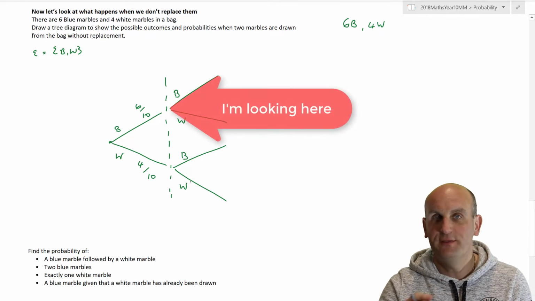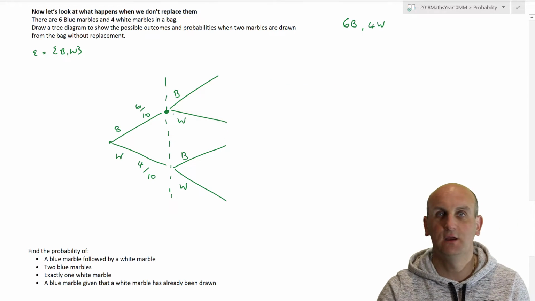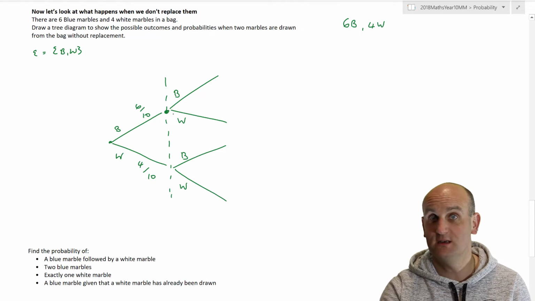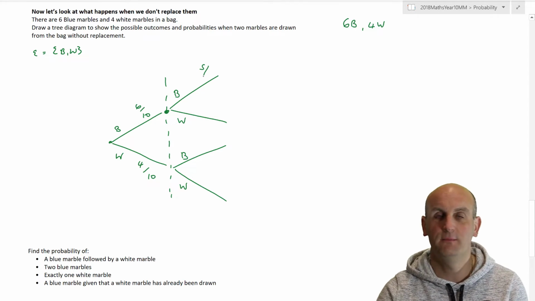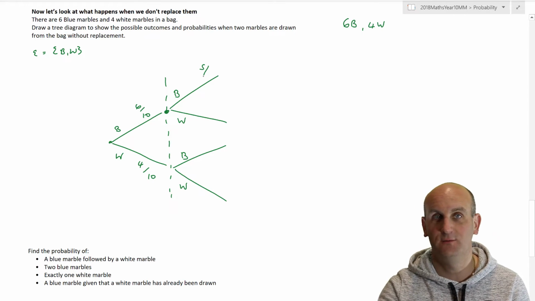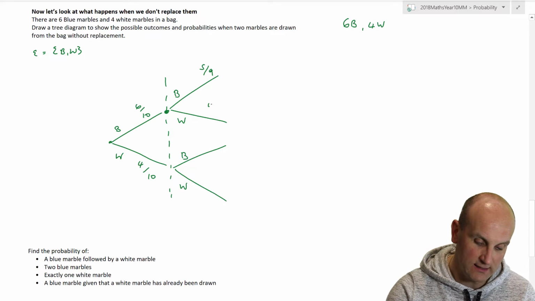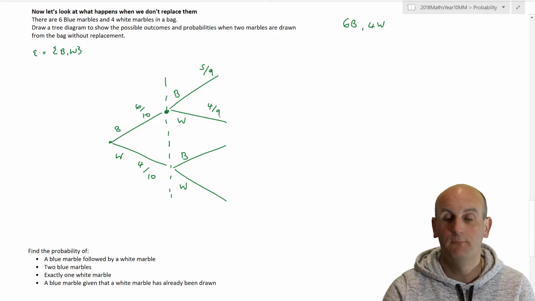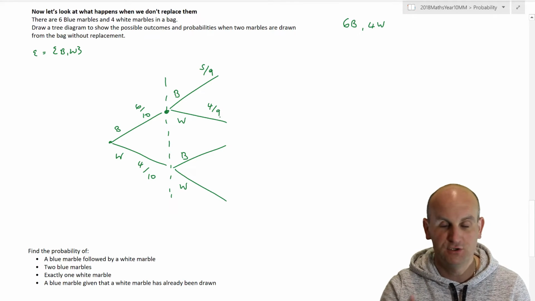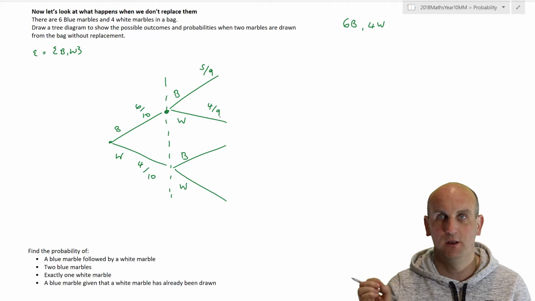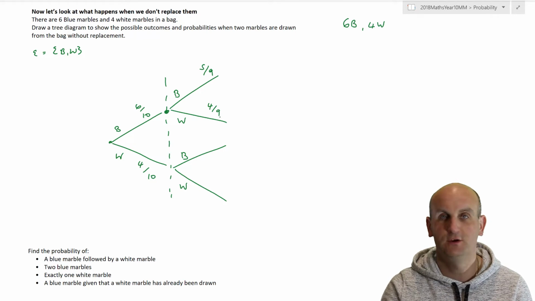So now this is the interesting thing. When I've got to here, I've taken 1 blue marble out. So there were 6, there's now 5 blue marbles left. So that's 5 on the top of there. But how many marbles did I have to choose from? Well, I started with 10, I took 1 out, so there must be 9. Knowing that, I can instantly write down 4 on 9 there because those 2 branches have to add to 1. But just checking, even though I took a blue out, how many whites were there in the bag at the start? 4, so we should have 4 over 9.